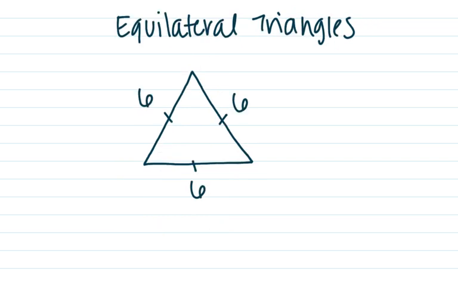Now, something cool happens with equilateral triangles as well. We know this is an equilateral triangle because we see these three tick marks here. We also see that each side equals six. And equilateral triangles have all equal sides. Because all of the sides are equal, that also makes all of these angles here equal as well.